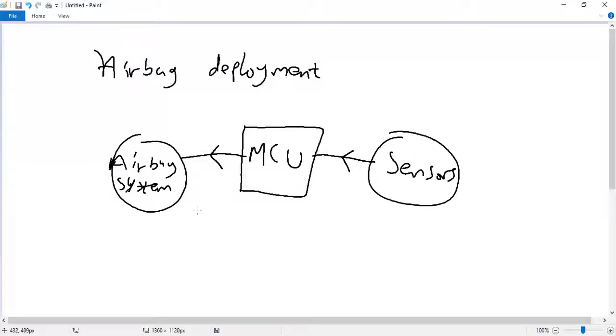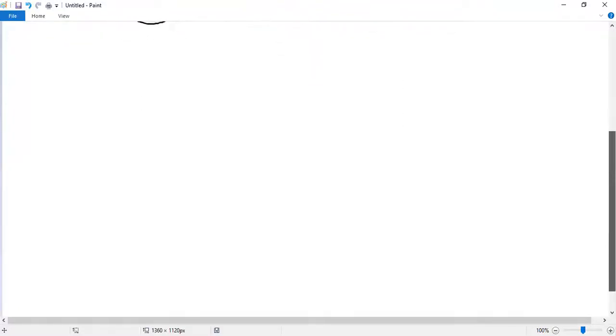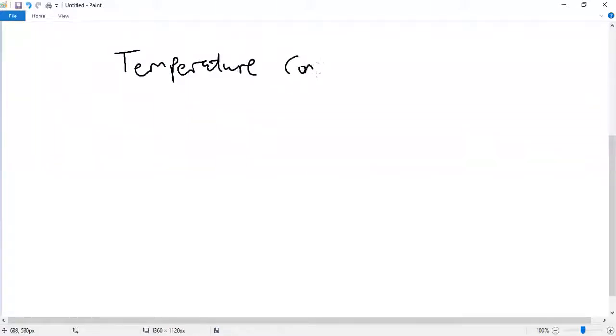Now let's give another example of how microcontrollers are used in practical cases. Let's say we want to control the temperature in a room. Let's assume that we don't want the temperature to exceed 30 degrees Celsius.